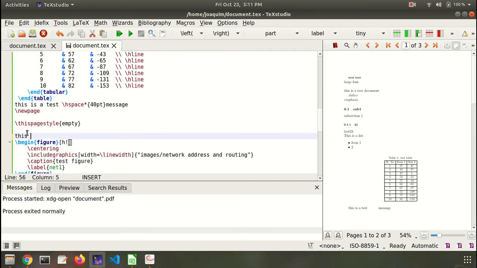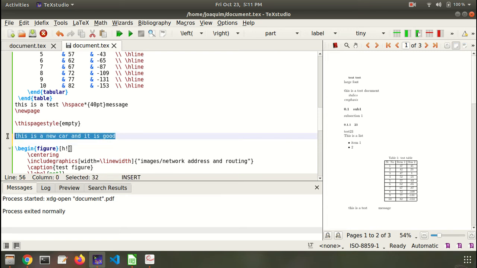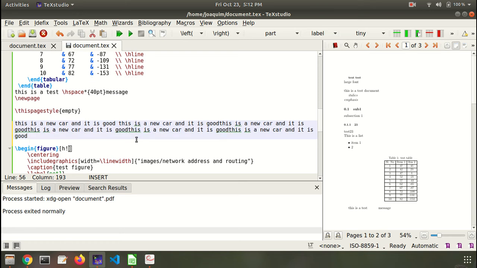So this is a new car and it is good. I just copy it out, Ctrl C and Ctrl V. Right, this is repeating.